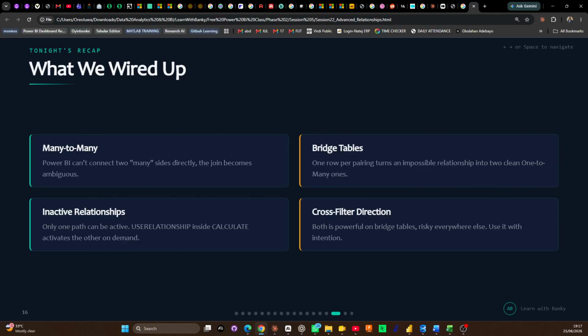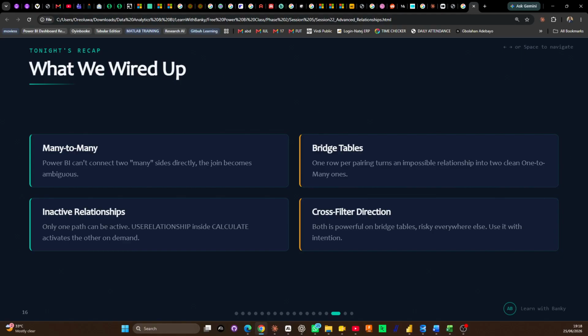Then we have the cross filter direction, which I told you that single means filter flows in one way, but both means that filter flows in both ways. And we need to make sure that whenever we are using both for filtering, we use it intentionally and not by default, because using both is very, very powerful and risky.